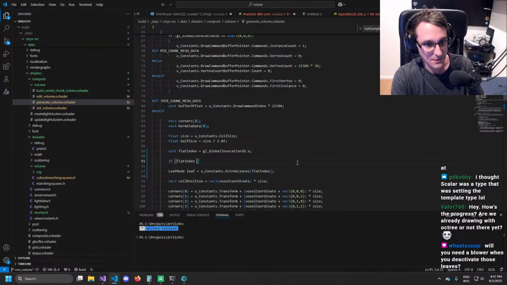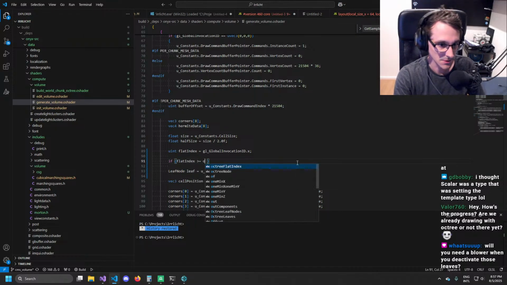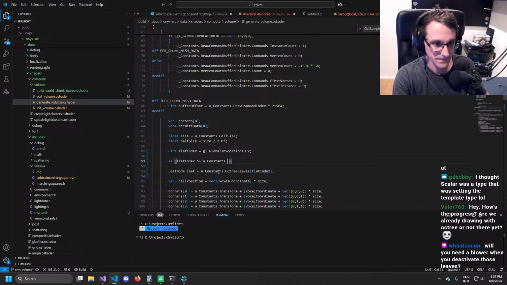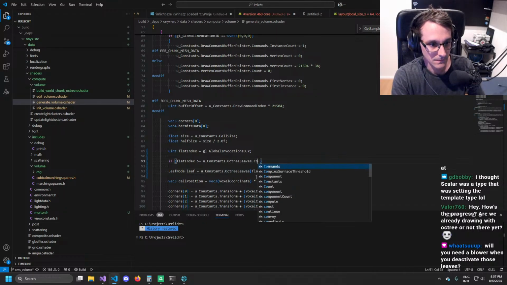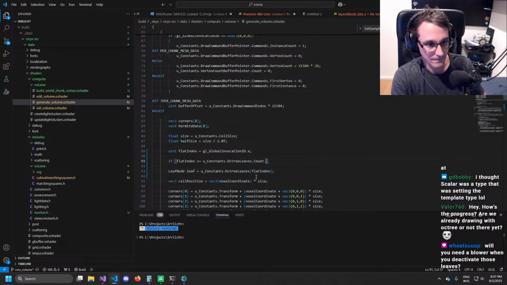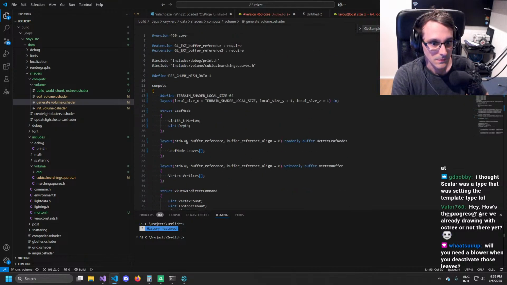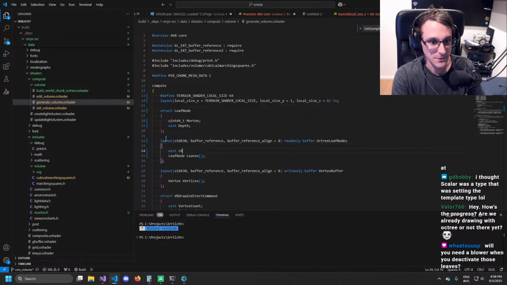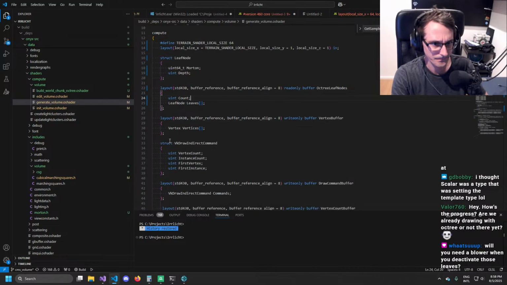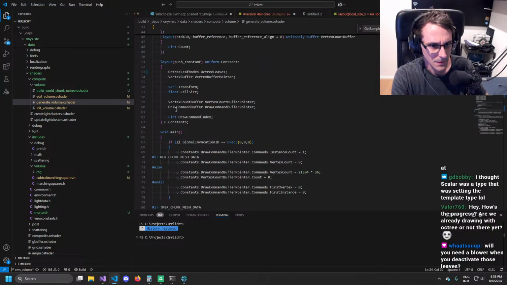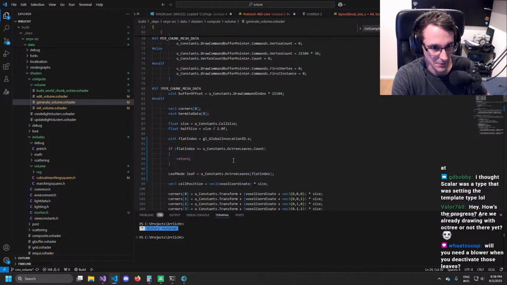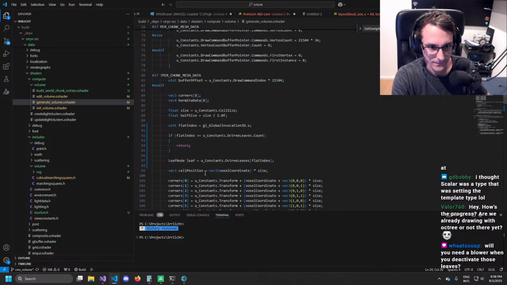If our flat index is greater or equals to U constants. Yeah, so this here has to count as well, right? What we forgot. We should move those things to a common header so that we don't make that mistake, but yeah.